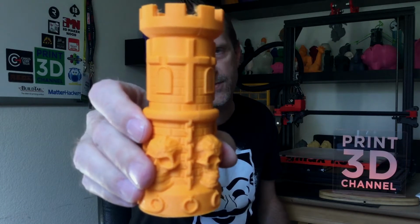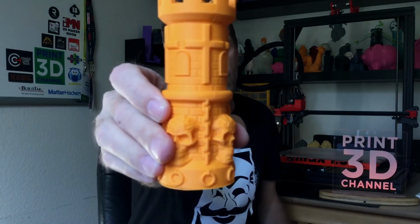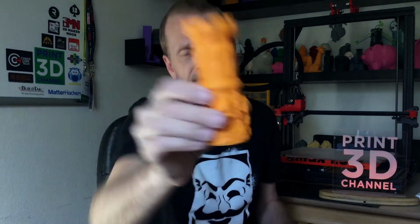Now I'm just gonna hit this with some primer coat, a primer filler, and then probably paint it black. And then my wife suggested that maybe we'd take some silver and give it a little bit of authentic old look, because it is a candlestick holder. So this will look really cool. And I do wanna print another one.